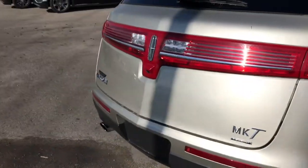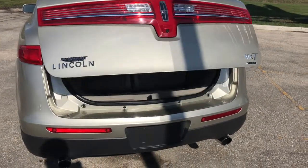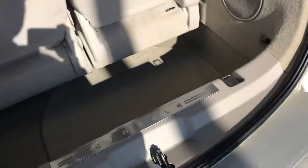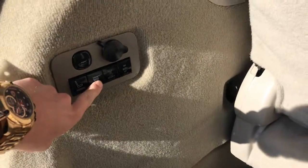The back end has LED taillights, a dual exhaust system, and a power liftgate. There's plenty of trunk space in the back with nice deep storage. If you don't have any passengers in the back, you've got buttons right here that will allow you to fold the seats down into a stow mode, going down into the floor to allow for some nice flat storage space.